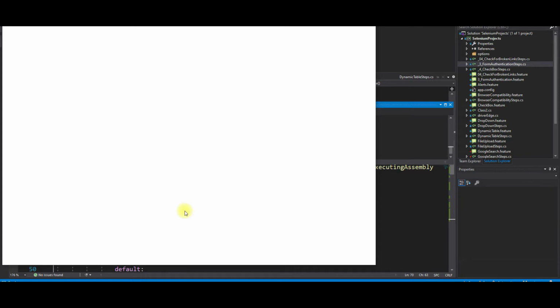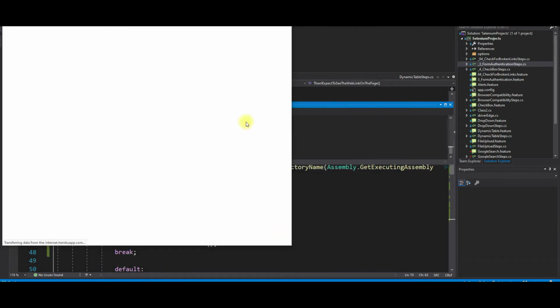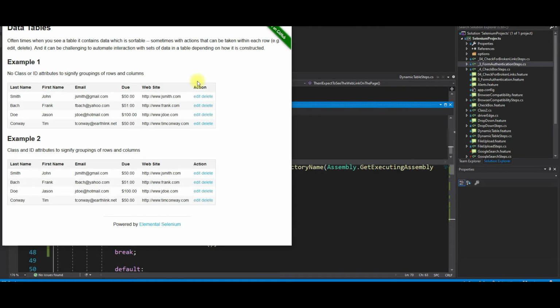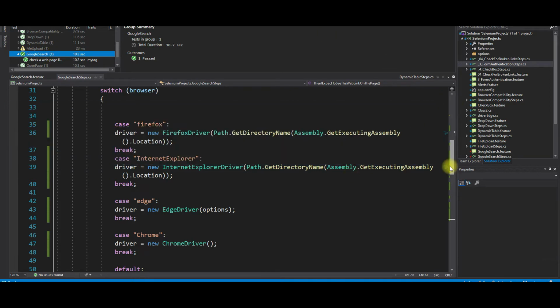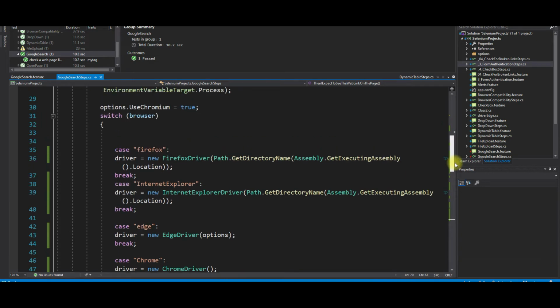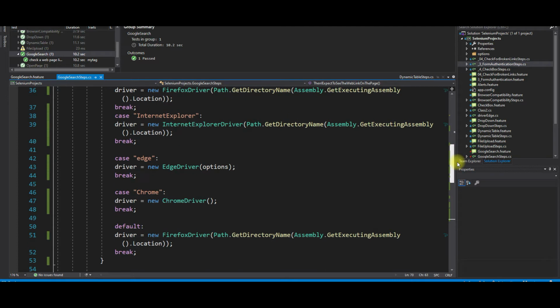It has opened Firefox, opened the page, clicked on it, and checked that this element exists. And the test passed. Okay. Because there's no way to pass this variable here locally, we just use Firefox.